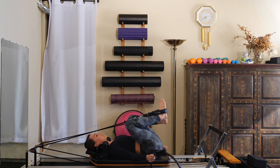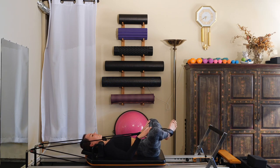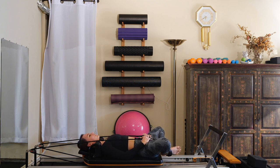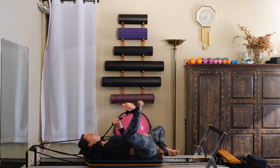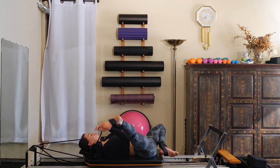Ditch that ring. Take a butterfly stretch, soles of the feet together, knees open, feet drop down by your springs, and just hang out here for a second and breathe. Gently extend your right leg off to the side. Continue pulling the strap with your hand for an inner thigh stretch. Keep even weight across the back of your hips.